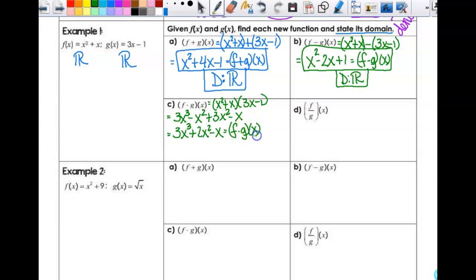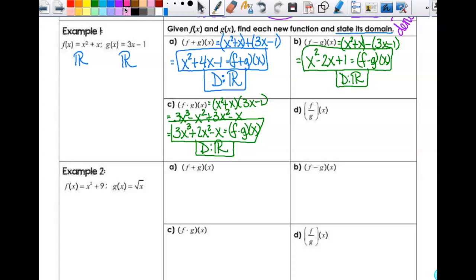One of the reasons I don't like this notation as much, but it's lesser right here, so it's fine, is that this little dot here means multiplication. It's not the composition. And when we do composition, it's just a little tiny open circle, so it can get a little confusing sometimes. But, all right, so there's that. And then my domain here, all real numbers.